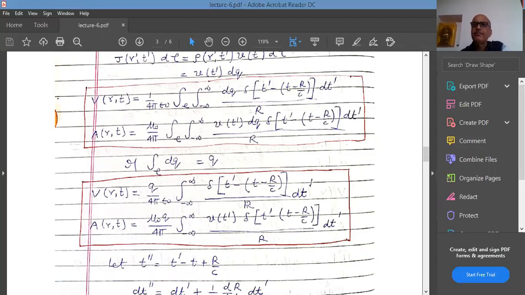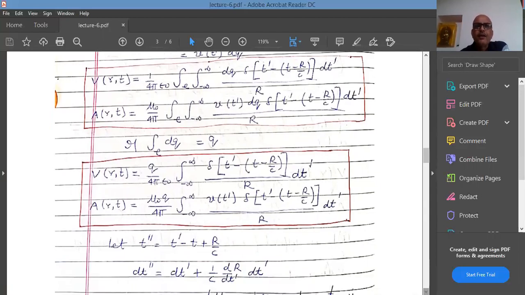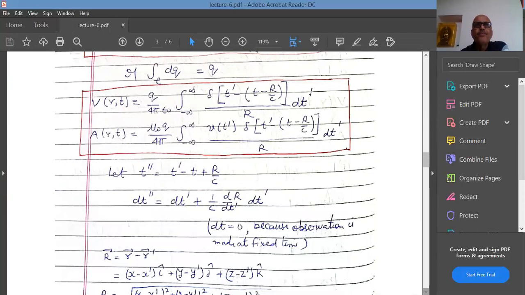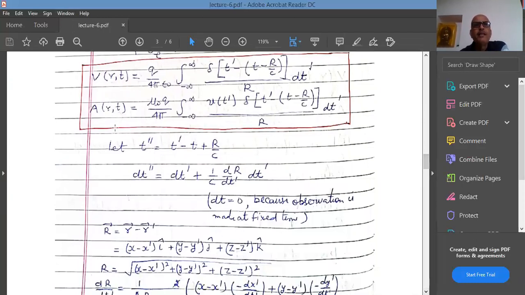Capital R is nothing but the magnitude of vector R. We have to be very careful while defining the magnitude of a vector R and the vector R, because that might confuse us at several places in the coming lecture as well as this lecture. So we have to be careful. It is the magnitude of R, so that is why there is no vector. Now, in order to solve this integral, both the integrals are going in the same way. We have basically the velocity term here, that is additional, and we have mu 0 upon 4 pi, and here we have 1 upon 4 pi epsilon 0.